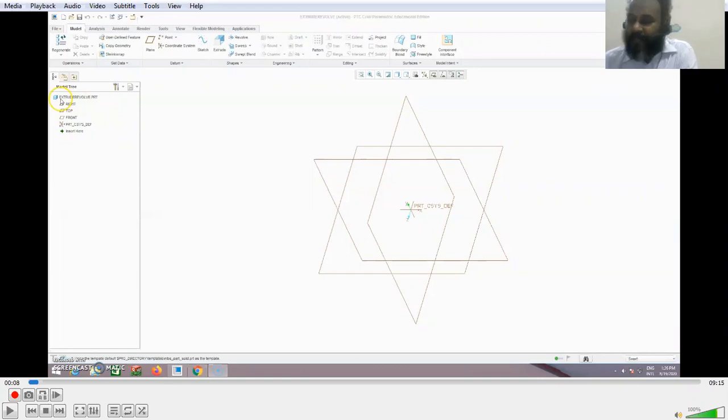Hope you all tried out the extrude feature on the Creo software. We started with creating a file name, a part name, a unique file name, and then we talked about how to create a sketch on a plane, and then how to extrude it in different directions for different dimensions. So that's where we stopped the first video.